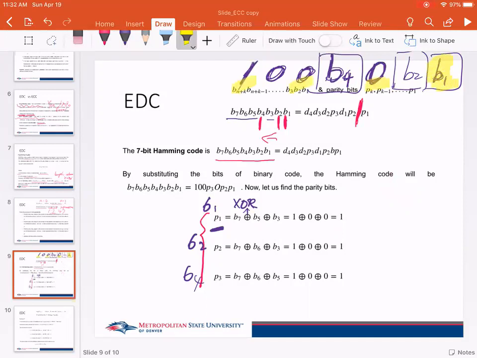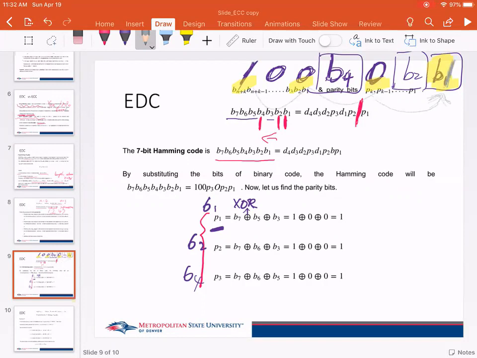You're sampling every other bit of the code word. Altogether, the XOR of these gives me the result of B1, and it is 1. So we'll put a 1 here.